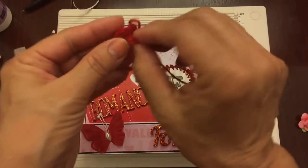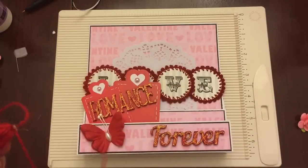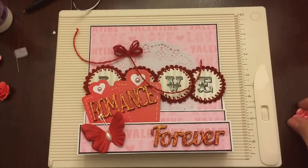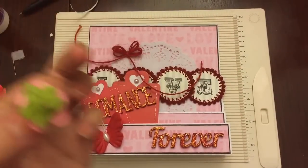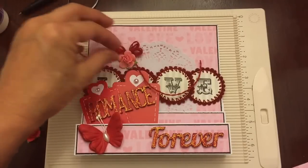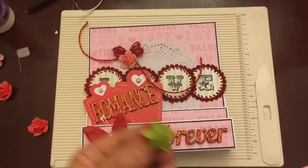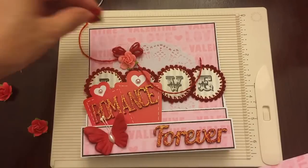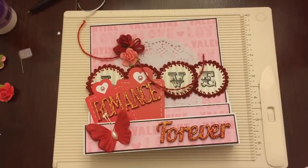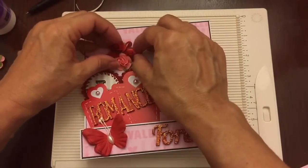I have this baker's twine that I tied in a bow. I'm going to add some hot glue to that. I'm going to put it right there because I want to add some flowers around that. And I think I want to put a pink one there. These did have some foam tape on the back, and I just removed it because I've purchased these before and they're not that secure, so I would rather hot glue them on. A red one, and then this one's a lighter pink or a lighter red. And tuck that under that like that.